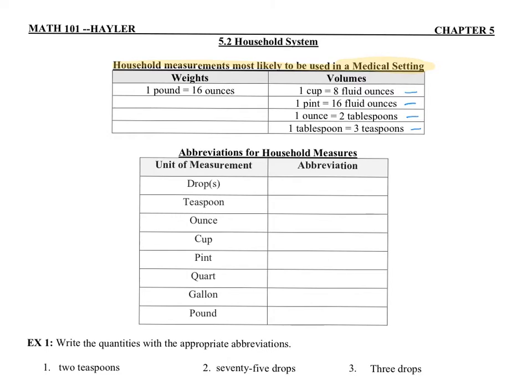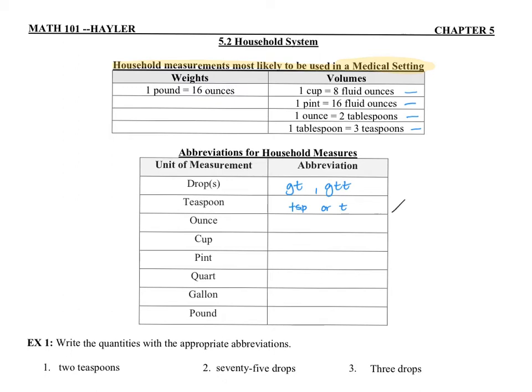All right, so we're going to go over the abbreviations for all of these measurements. Some of them have more than one version, so got to keep that in mind. A little tricky there. Whoever made this up, I don't know why they decided to make different versions, but they did. So for drops, GT or GTT. For teaspoons, we'll do tsp. I think that's the most common one I've seen. Or just a t.